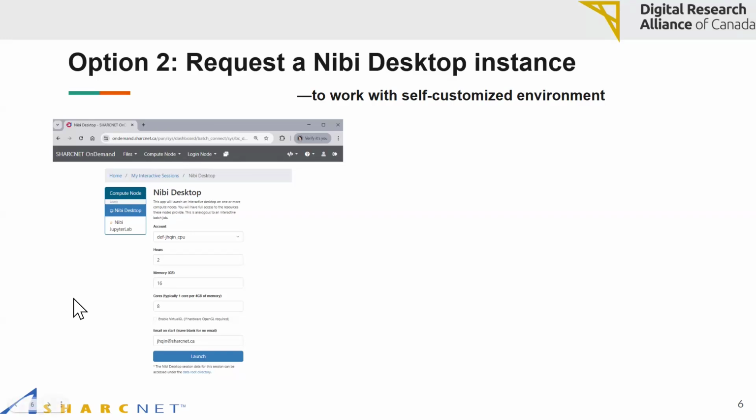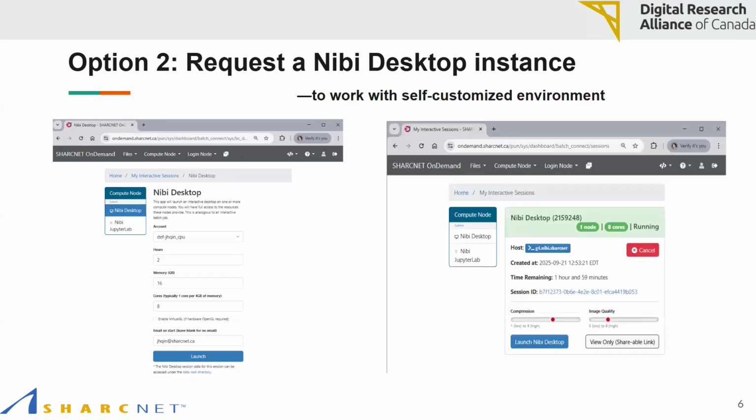Okay, to request a Nibi Desktop instance, you simply click the Compute Node tab and then select Nibi Desktop. It brings a similar form for you to fill out with the resource details, the CPU cores and hours and count information. Then you click Launch to submit the request to the job scheduler on Nibi, and similarly, it will then show you your requested status from queued to start and to running.